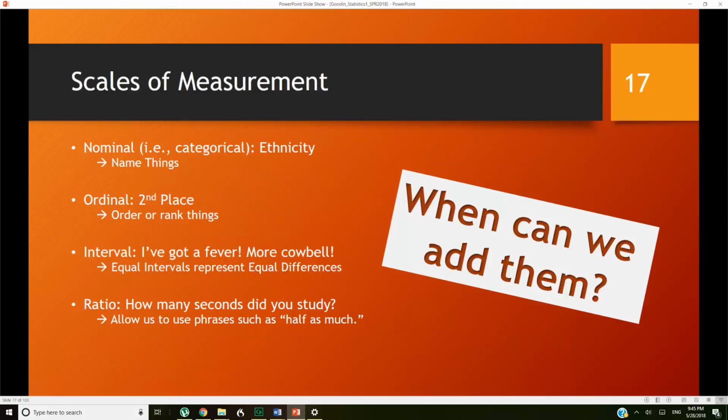A ratio scale is slightly different in that it does have a true 0 point. Although the Fahrenheit temperature scale has a 0, that 0 does not refer to an absence of temperature. However, length, volume, weight, all have an absolute 0 and are appropriate ratio scales with the difference between each point on the scale being the exact same amount. With ratio scales, we actually can say something is twice as much or half as much as another value.